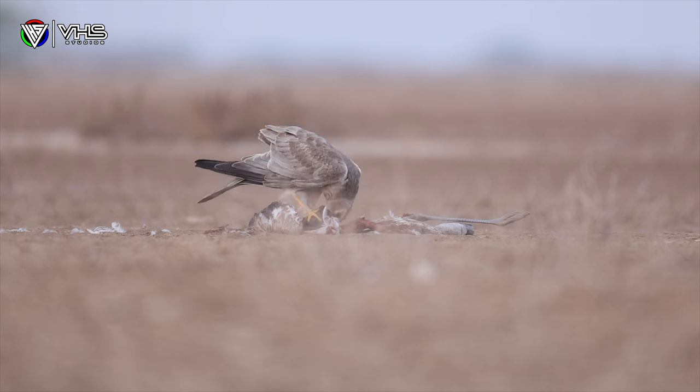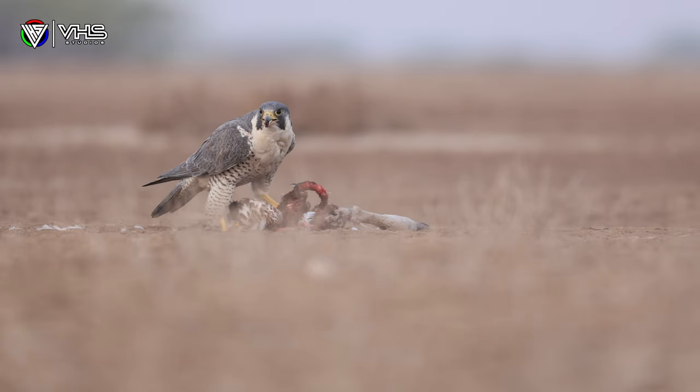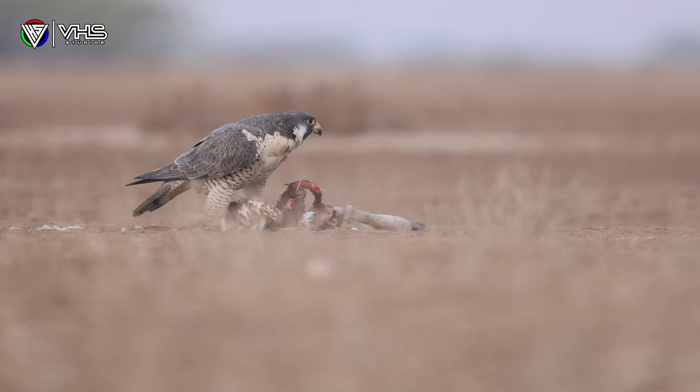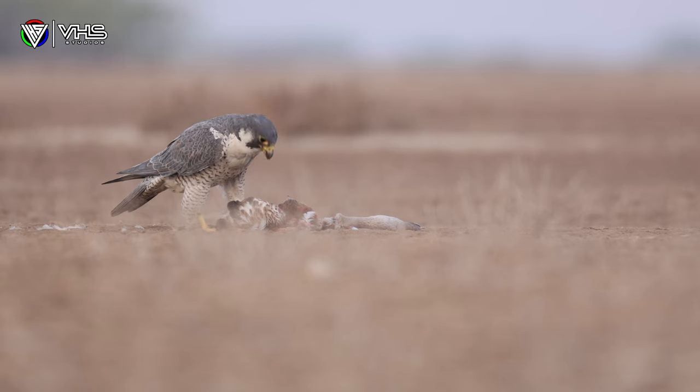The Canon R6 Mark II and RF200-800mm lens is a powerhouse combination that is redefining the art of wildlife photography. The 40fps is huge, especially when you are shooting fast action. The camera comes with great ergonomics like any other Canon camera. The RF200-800mm lens is well balanced and helps manage the weight, especially when shooting video. The 3.8 million dot EVF is another great feature, and the battery life is greatly improved — I shot the entire day with just one battery. You have all the connectivity options on the camera.